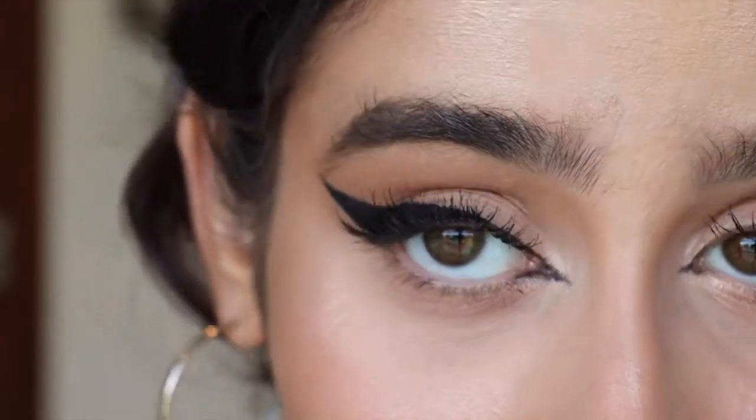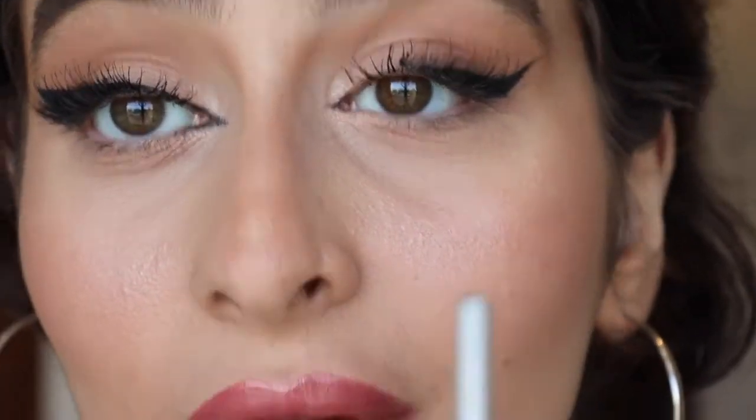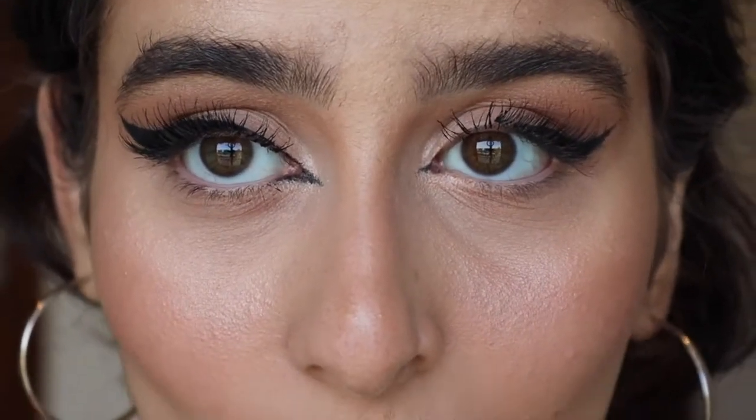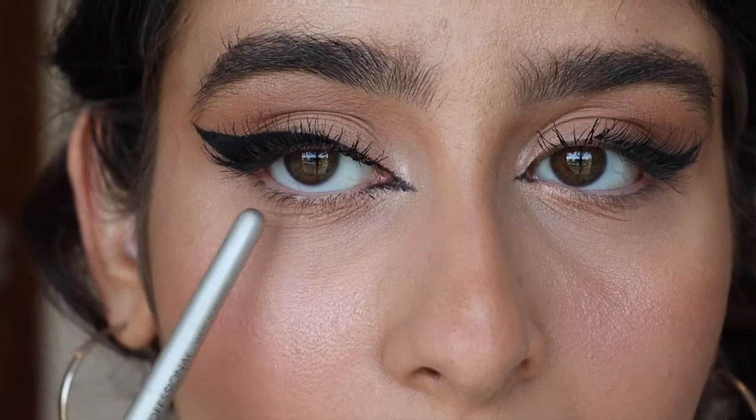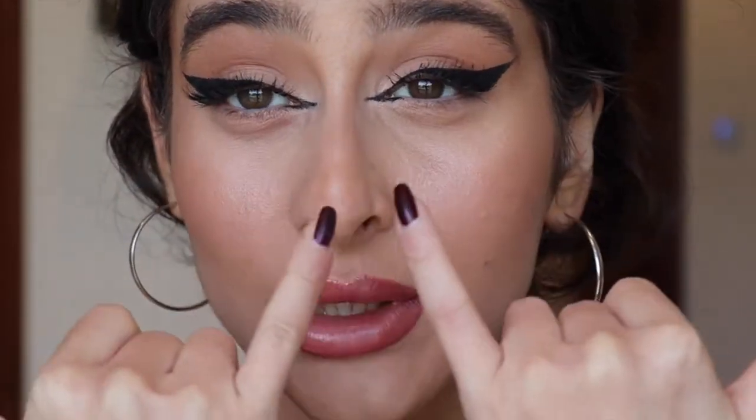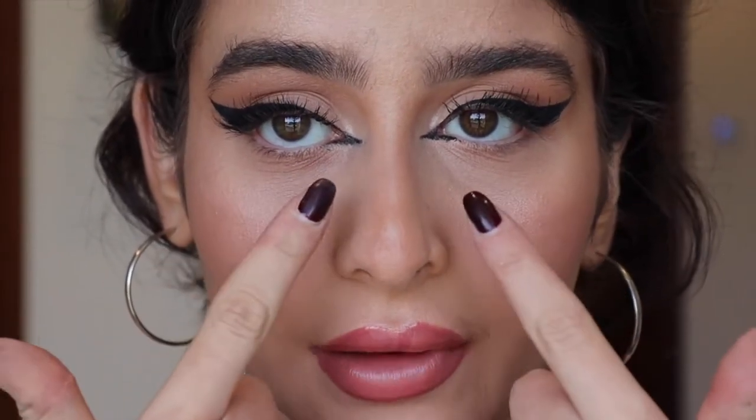Okay, so that's pretty much it. And for the other eye, I'm actually going to use the eyeliner again because I want to thicken it to make the wings even. And then I'm going to show you how I complete an eyeliner look on my lower lash line. Okay, so I'm back. I tried to even these out as much as I could. And obviously this is very, very dramatic. You don't have to go as dramatic as I do, but why the hell not? So now I'm gonna show you what I do to my lower lash line.